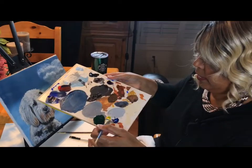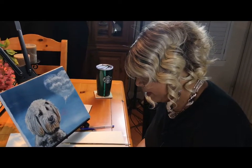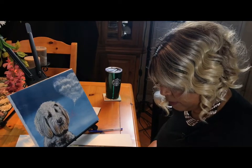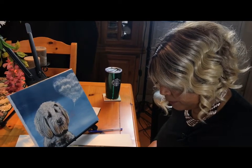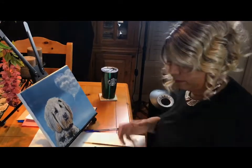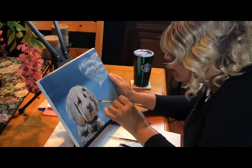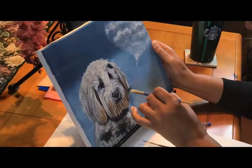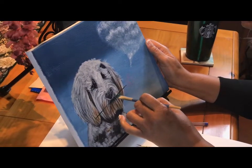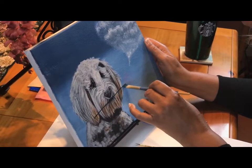Okay. So I'm going to mix really fast some phthalo blue and some yellow ochre. Some Cad Yellow Medium, and it gives this really beautiful, rich green. Phthalo Blue, Cad Yellow Medium. And just to mute it back a little bit, I'm just going to put a little bit of Burnt Umber. Okay, so I'm going to take it, and I'm going to make my stem from here to there. And you're probably thinking, you're going to go right over top of where his mouth is, exactly. You're going to have to come back and put some fur over top of that. That's okay.